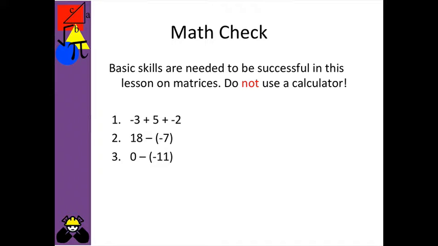Welcome back. Let's go ahead and go to the slate and look at these problems. All right, problem number 1 said that we were going to take -3 plus 5 plus -2. All right, now there's 2 ways to do this. You can do it left to right because all operations are equally as important. So -3 plus 5, signs are different. We subtract and keep the sign of the larger, so we get 2 plus -2. They're the same number but opposites in sign, so we get the answer of 0.